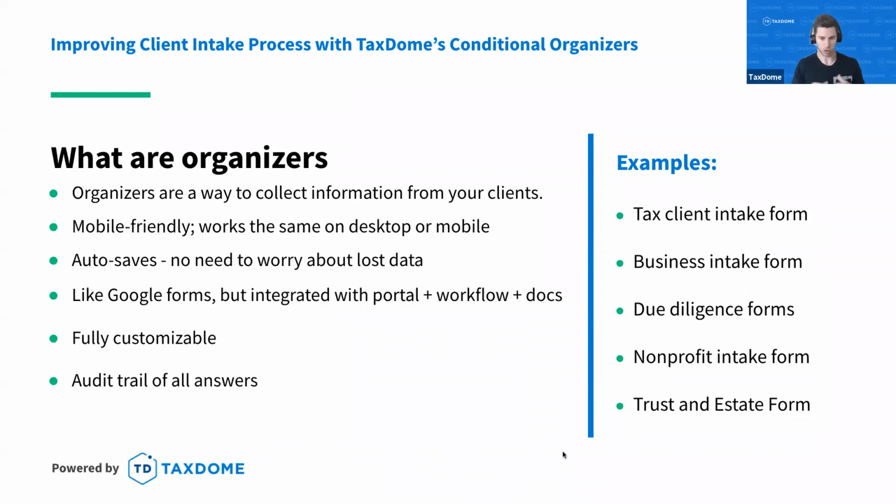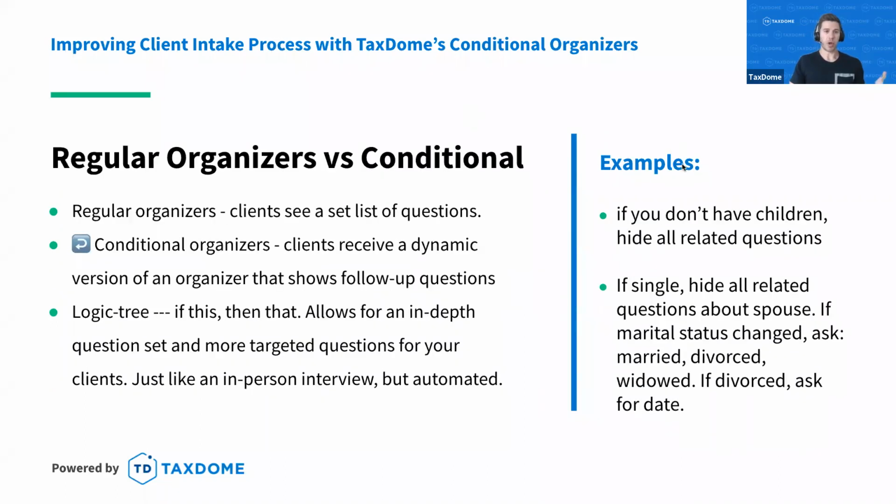So for larger firms, you always have an audit trail of who put in the answers. Now, let's talk a little bit about conditions. What are conditions? In a regular organizer, you create a list of questions. First, we need your name, we need your address, whether you're married, and so forth. With a conditional organizer, you can create a dynamic version of that. So the end goal being that your client will only see the questions that are relevant to them.